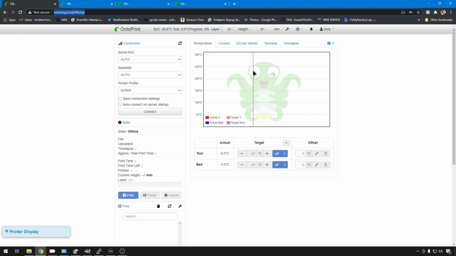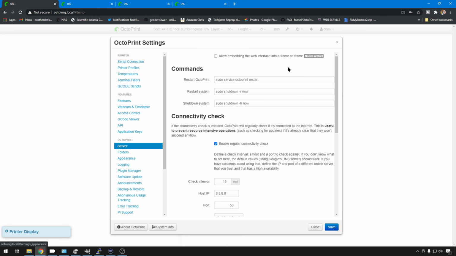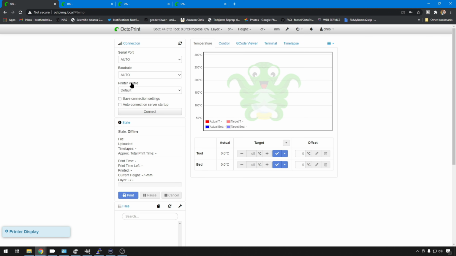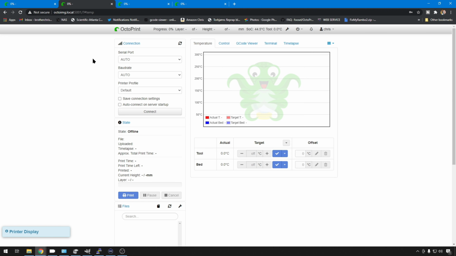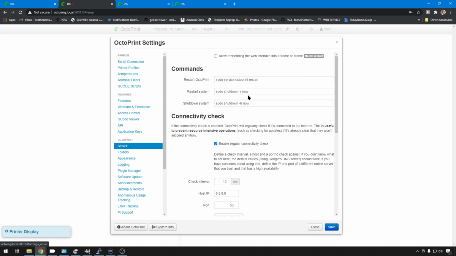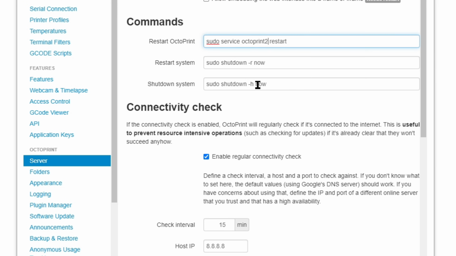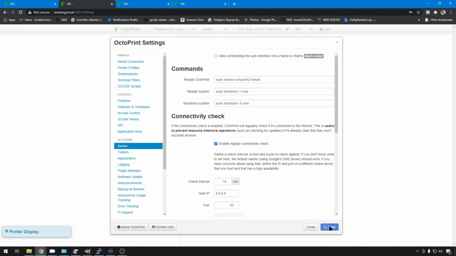There is one thing that I thought of before we do this that I'd like to update on the image before I make a copy. If you go into Settings and then go to Server, these are all the commands that you use to control the service and shut down Octoprint. These don't get updated when you make the image. So this is the initial one, but I want to jump over to 5001 because that is where the Octoprint 2 instance is. So I'm going to go to Settings, go to Server, and I'm just going to tag a 2 right here. So that way if I want to restart the service, it just restarts this one, not the original service. So we'll save that.